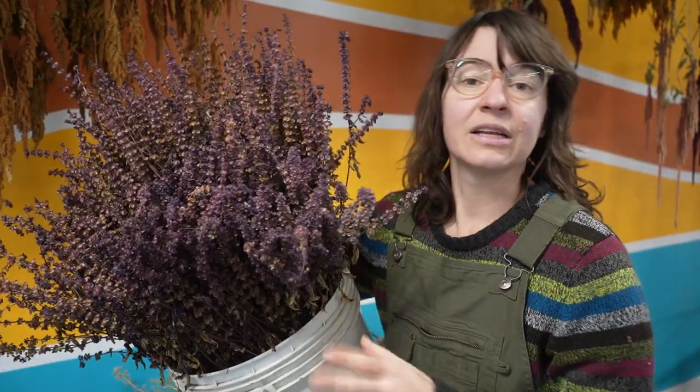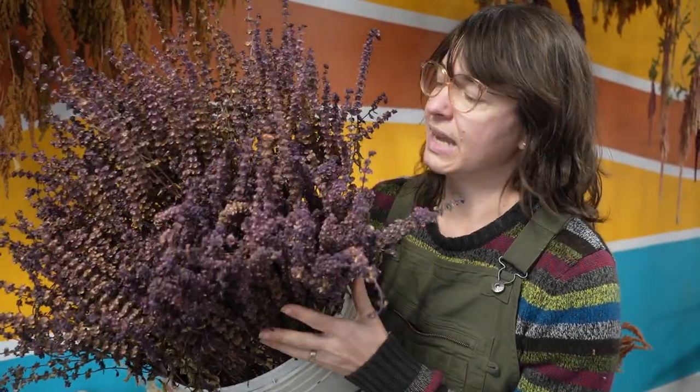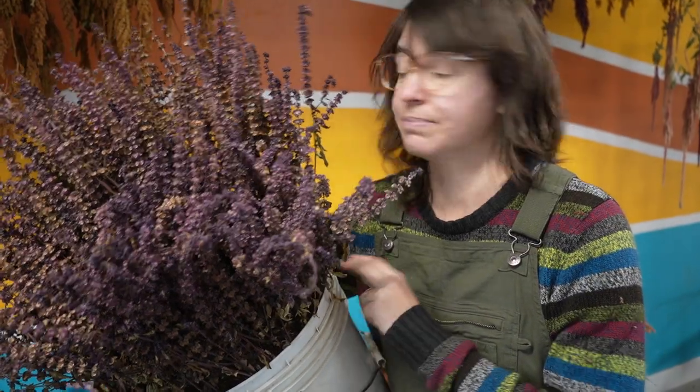One that I dry in abundance is cinnamon basil — it makes a beautiful dark rich green for when I'm doing reds and purples. I love the texture and it has a really nice smell. I've tried green basils and lemon basils but I can't get them to dry green enough, though it's worth an experiment — it could dry better depending on your location. My newest favorite, anise hyssop, actually dried pretty well too — the purple flowers held some color and the green dried nicely.